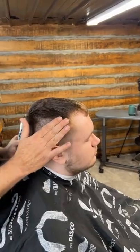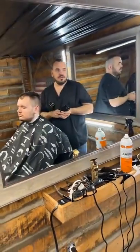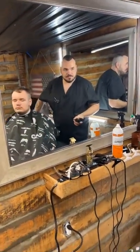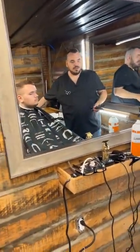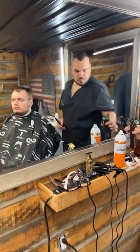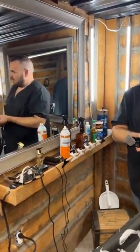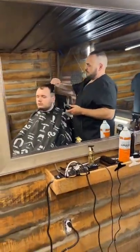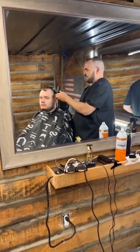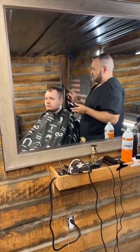See, and naturally, I'll have him move the camera so you can see the mirror. Naturally, he has more weight on both sides on front than he does anywhere, right? See, same thing, other side, right? So, at this point, I'm still trying to bring a little bit more of that weight off. Go back to my Model 10. This is not an actual haircut. This is trying to fix the haircut, right?